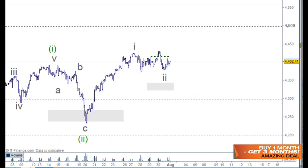There's 2 things that haunt me here. We could possibly come down to this level here. I don't think it's the case, but I just want you to be aware, and if it does, then you'll know what's what. If it came down to this level, we'd look at this as the A wave, the B wave, and the C wave down here. So we'd be counting 5 waves down, 1, 2, 3, 4, 5, and then pushing up from that point.